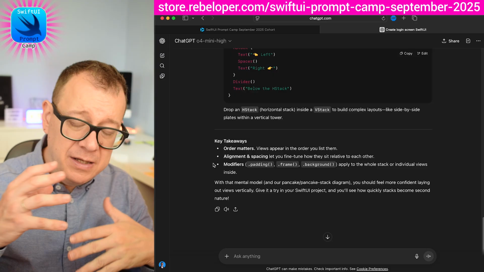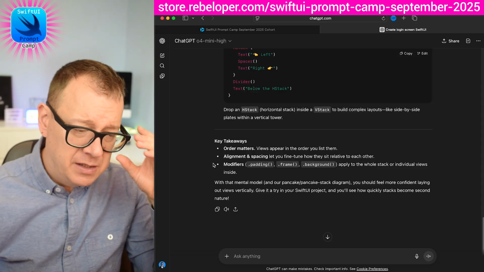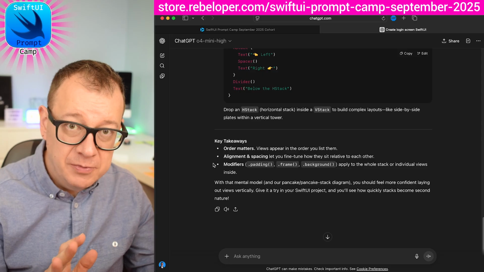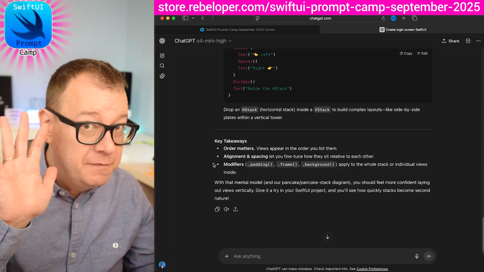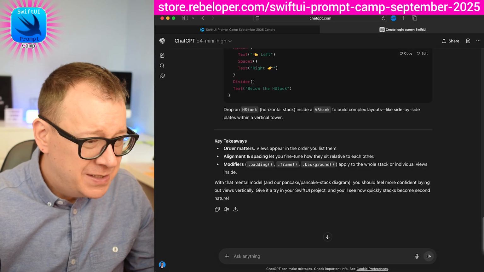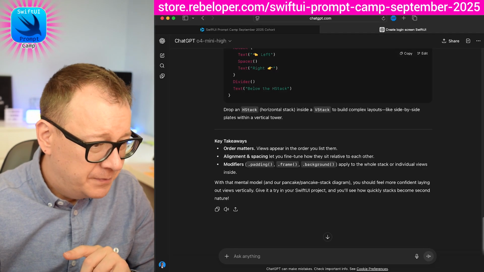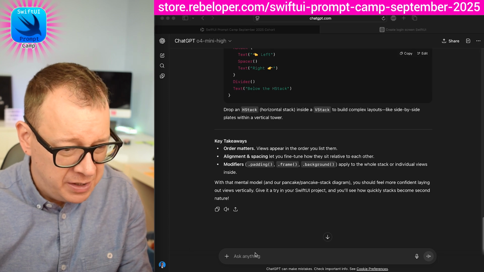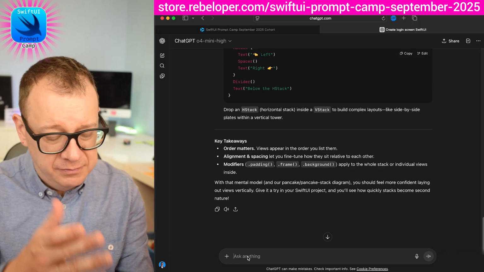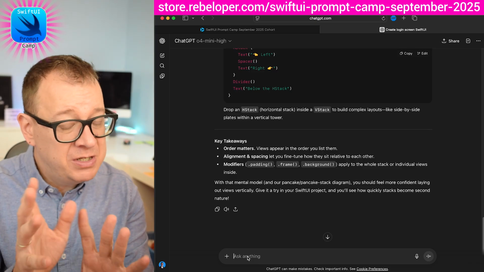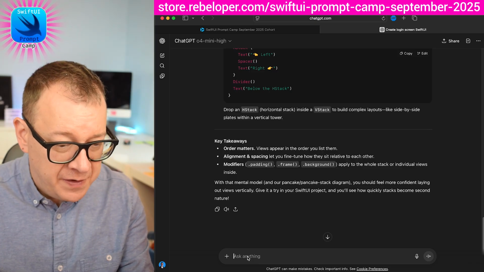We could just take it even further, but we do that inside the camp. So let's just take a look at our second prompt, second example. We're going to go through 5, by the way. Okay, so let's take a look at the second one. And this is, again, how to learn SwiftUI. You just type in something like, I want to learn SwiftUI, I'm a beginner, which we already did, which is fine. But here's a more refined one.